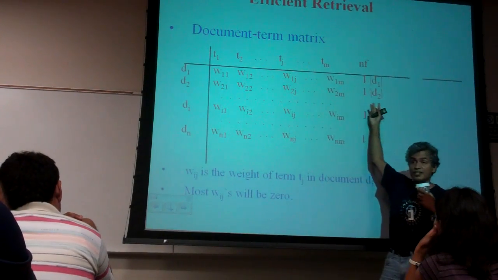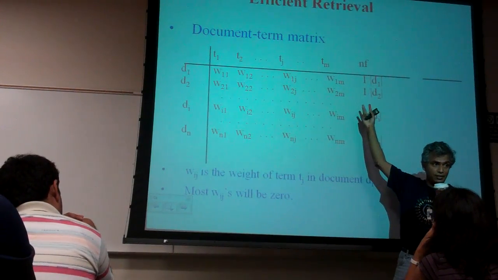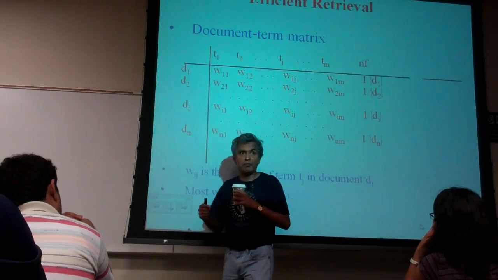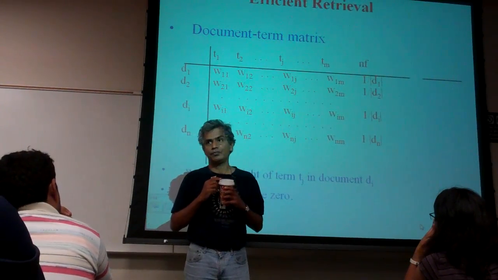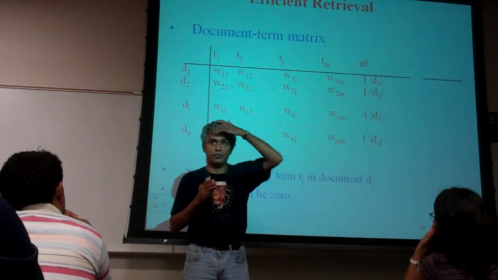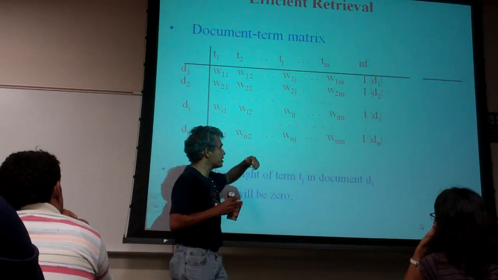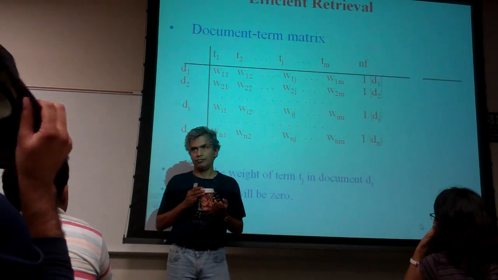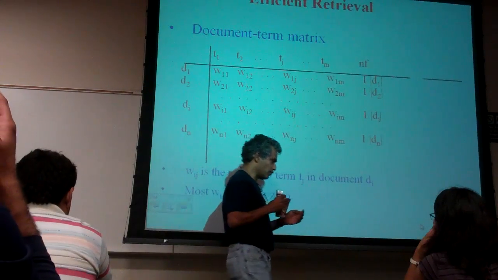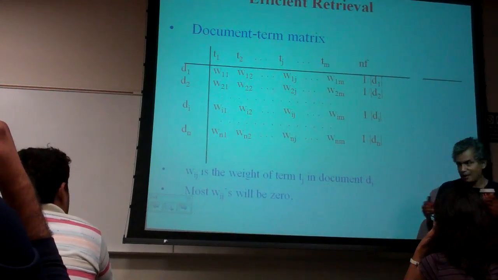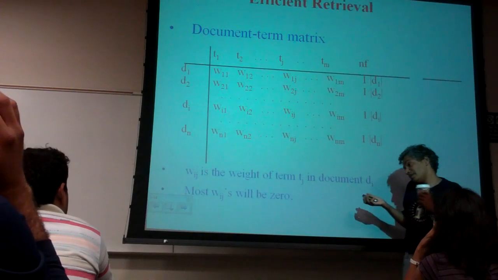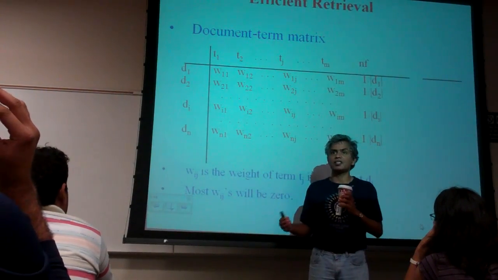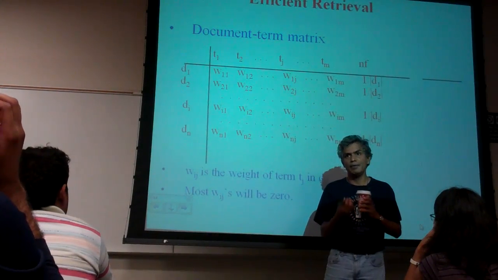So the dimensionality of these documents is very large, right? However, the good part is they're sparse. Most of those weights are going to be zero, okay? So the question that you want to ask yourself is, how can I exploit the sparsity of the vector? And in fact, what we'll be seeing is the first idea, the dumb idea, basically not a dumb idea, it actually would have been a fine enough idea if the vectors weren't sparse. But because the vectors are sparse, inverted indexing becomes much more useful.